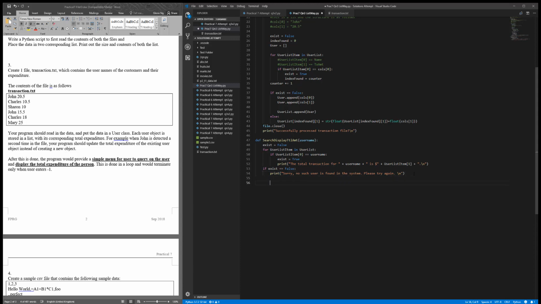So we can carry on to the next part of the question, which is, this is done in a loop and would terminate only when the user enters -1. Right? So we highlight this area, tell us that, okay, we need to create a manual that works in a loop.